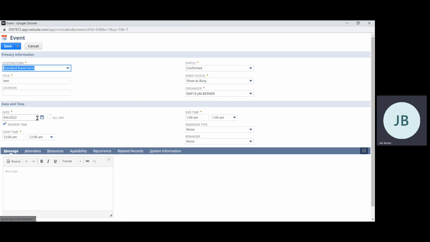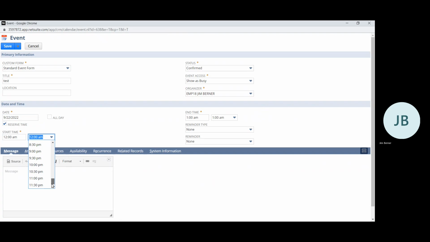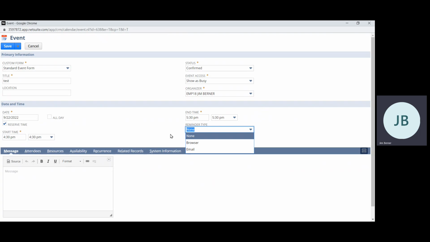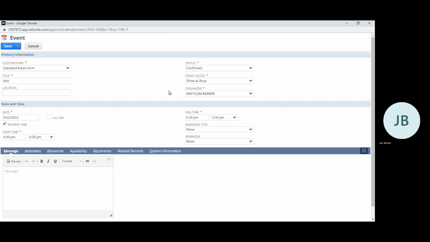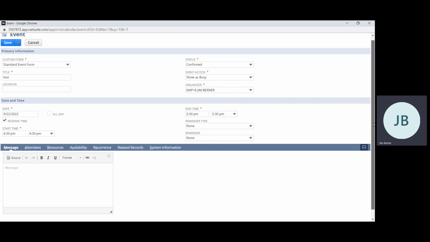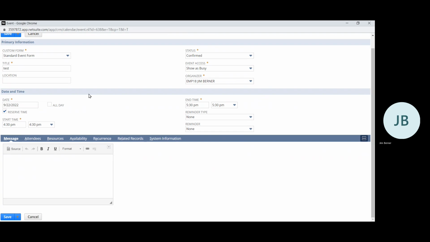And you can pick your date, your time. So let's say I want to follow up on the 22nd at say 4:30 p.m. You can give yourself a reminder. You can confirm that. This is a test follow-up. And basically what that'll do is it'll carry your notes from the other call. So it'll look like you've already entered your notes and you can just add on to it. But it's a pretty neat function.